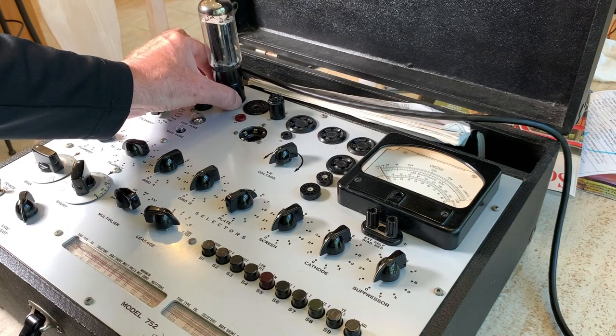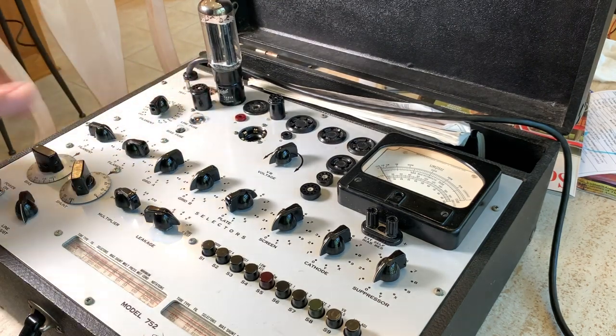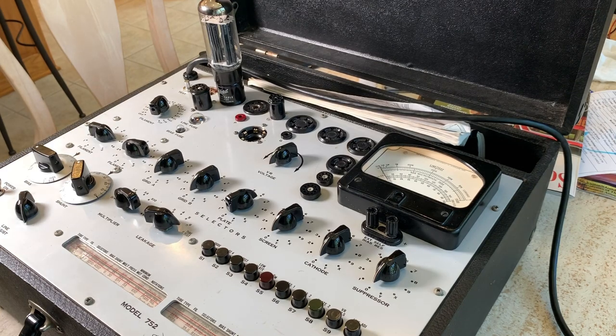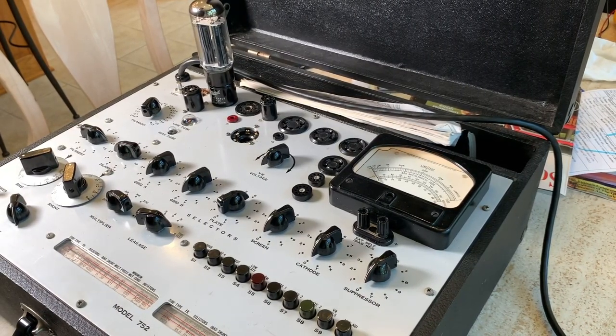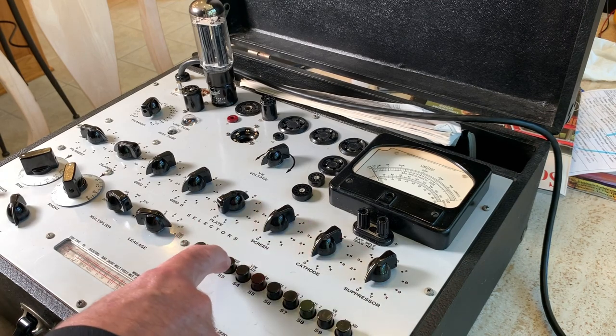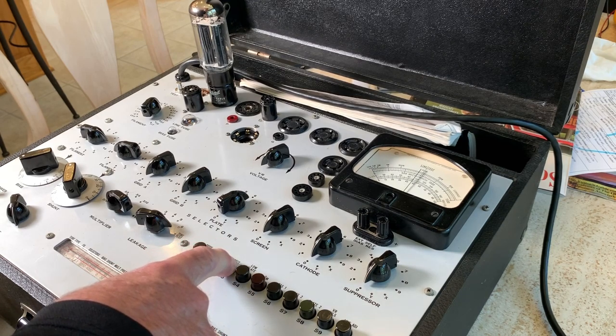And I actually need to retension the pins in this socket. My other tube wasn't making very good contact. But we'll let this warm up a little bit. All right, a good rectifier will read over 650 for plate one. And you push the S3 rectifier button. 650. So this is 656, 657, almost 725.